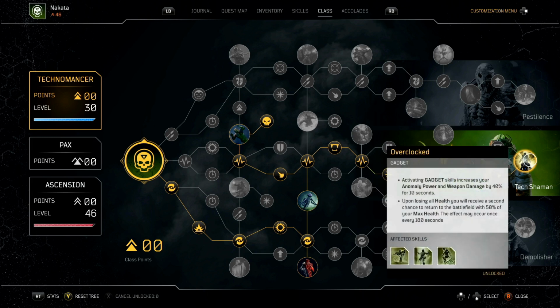Now, you want to go all the way over to this tree. Some people don't go all the way over to this tree, but overclock is very important. Every time you activate a gadget, you increase your anomaly power and weapon damage by 40% for 10 seconds. That is a lot. And then when you lose health, let's say they somehow get you to 0 health.